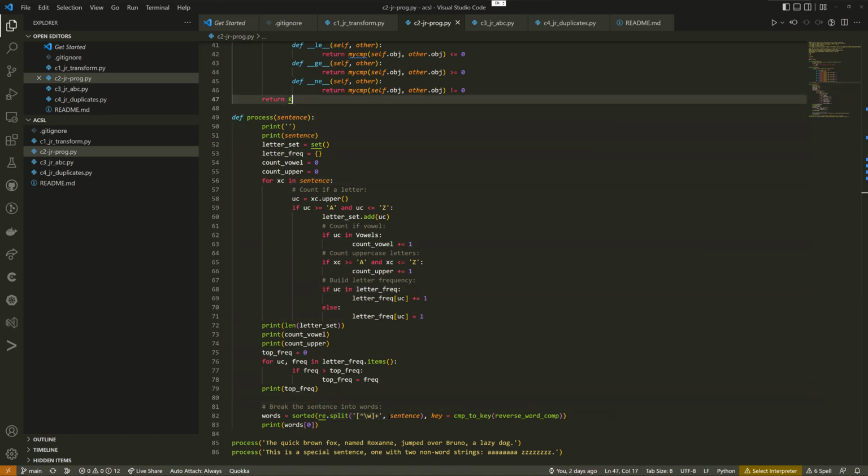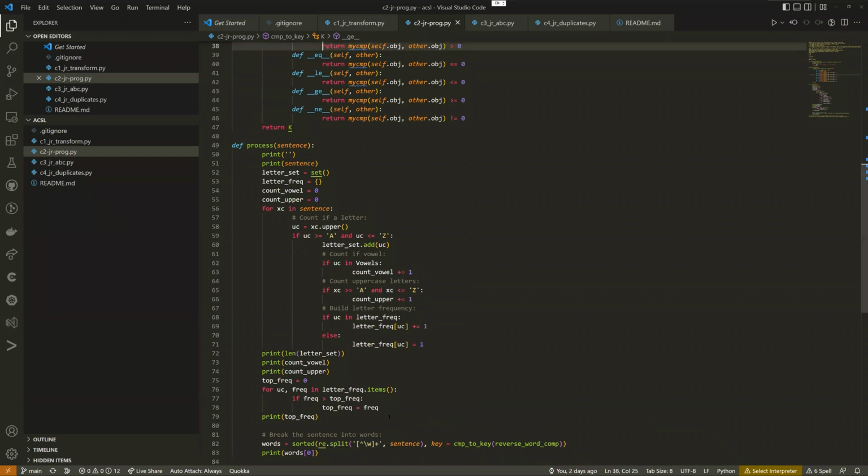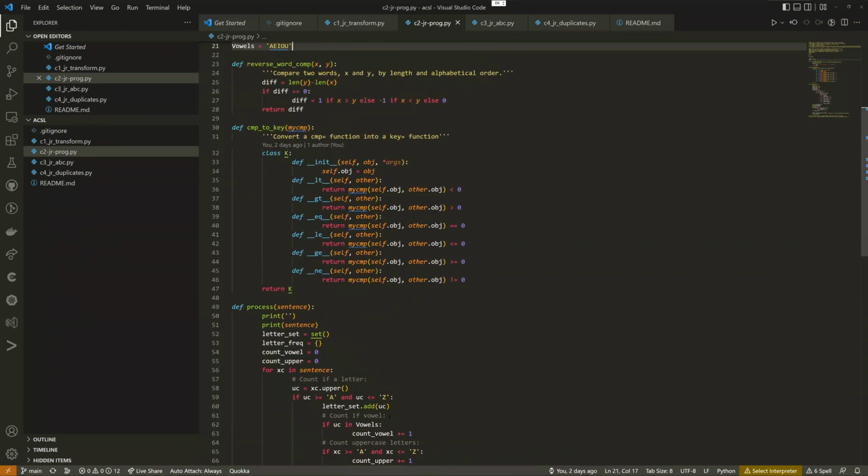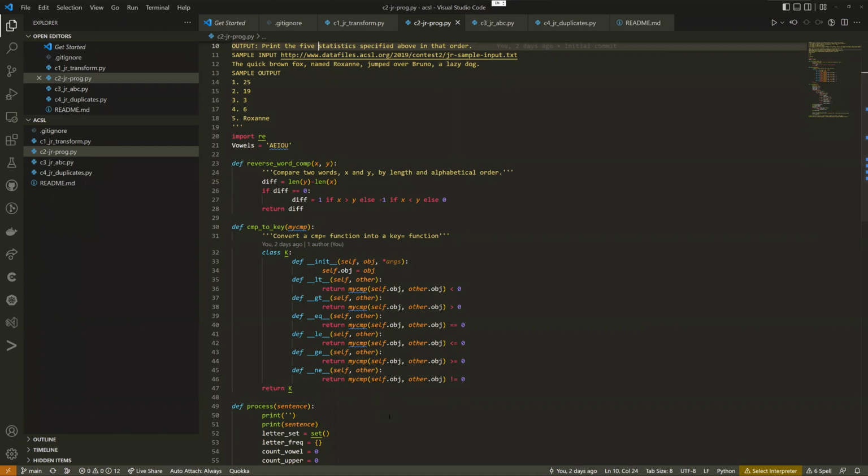So yeah, this problem, this is one way to do it, actually. I'm giving you this way to create a list of words and then sort it in the order that we want.